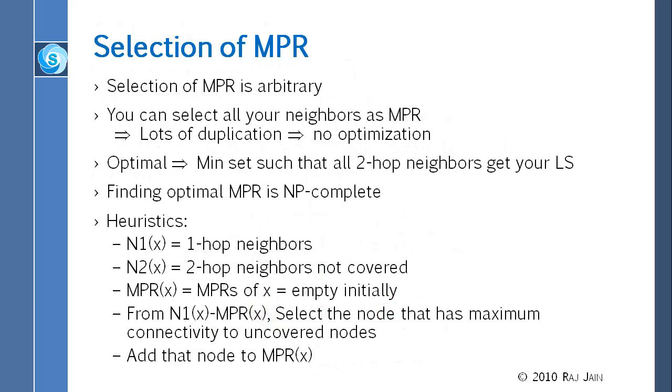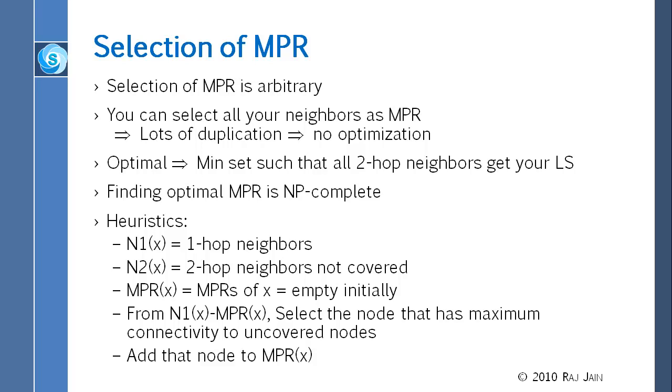Now the question is, can a node select itself as an MPR? That would be counterintuitive. The thing is, the MPR's job is to send one more hop. So if the node selects itself as an MPR, then what is it going to do? Every node has to send to one hop to all its neighbors. So it will send it. Every node is going to send to all its neighbors. But the question is which of its neighbors. MPR is only which of its neighbors should send it one more hop. So this is a question about the second hop, not about the first hop.